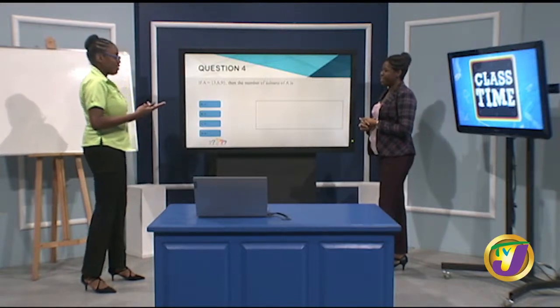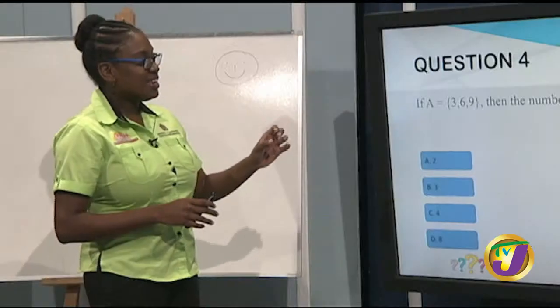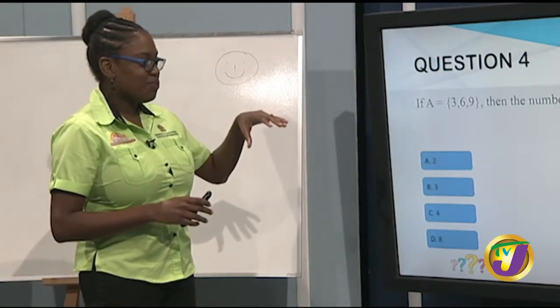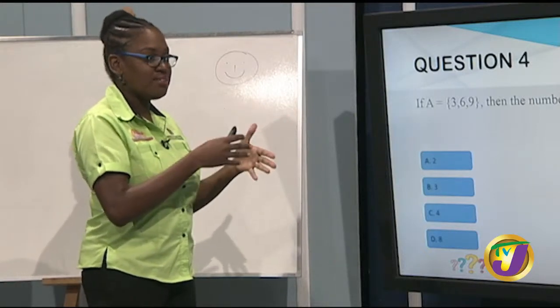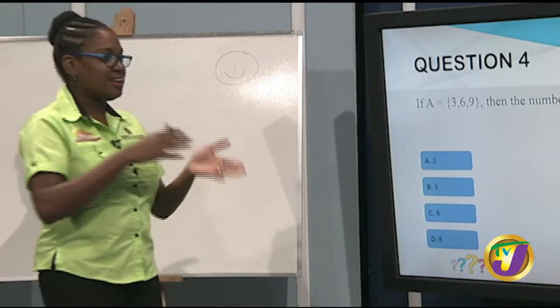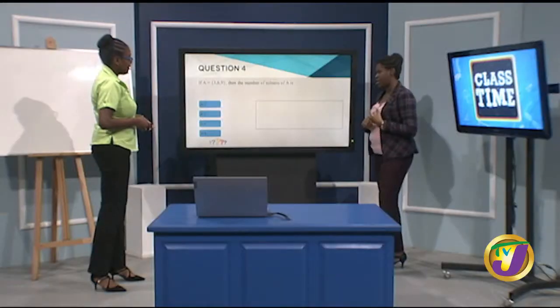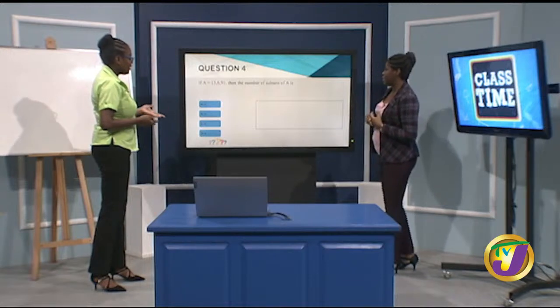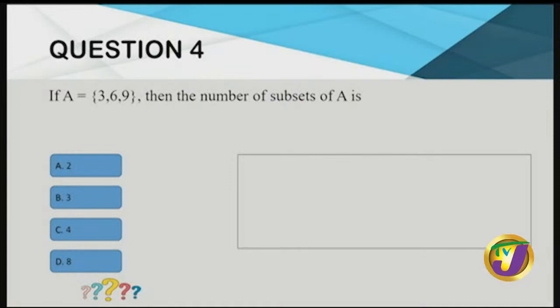Okay, all right. So there we have it. We should always remember that for a subset of a given set, we will always have the empty set and the set itself as a part of the number of sets that can be derived from the set. So clearly the option here is going to be option D, because we had 6 originally and we included the empty set and the set itself. Awesome.